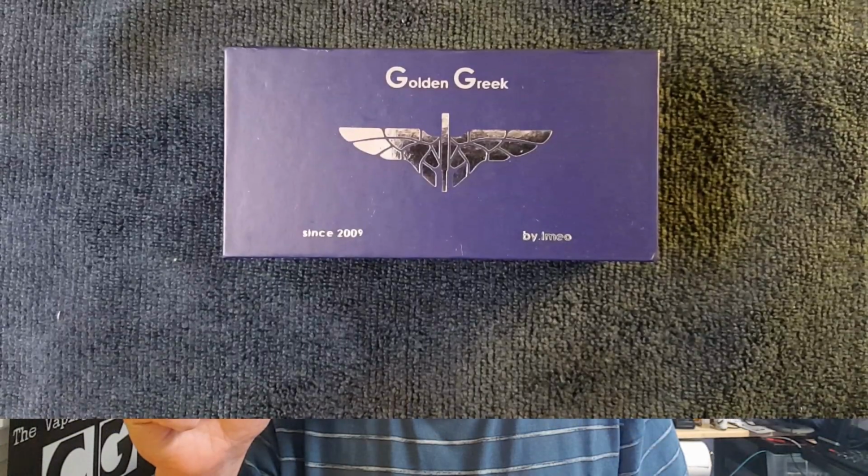This is designed for someone who wants a high quality RDA that can do single coil, dual coil, mouth to lung RDA, full direct lung RDA, a lot of interchangeable parts, a lot you can do with it, customize it, configure it any different way you want, the posts move in and out, all kinds of stuff. Let's dive right down. I'm going to just show you it out of the box the way it comes with all the different options, and then I'll talk about what it's been like vaping on this thing.